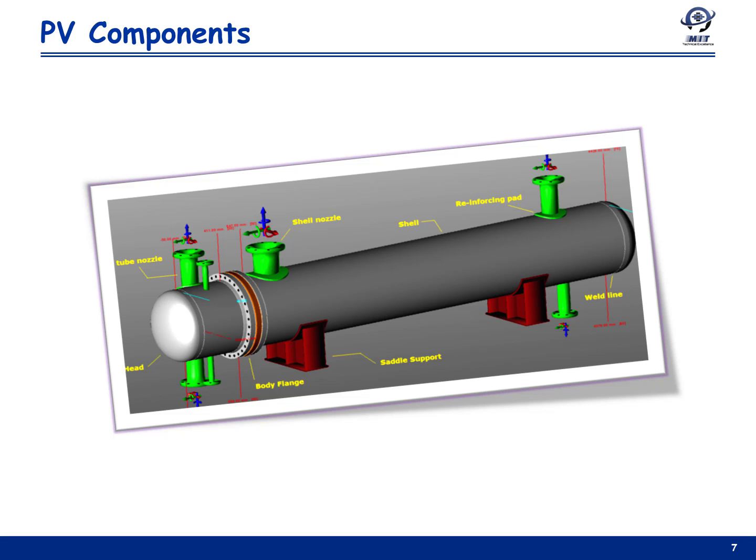Shell is the primary component that contains pressure. Usually it is a curved shape, that is, it can be cylindrical, conical or spherical. Vessel shells are closed by heads. Components typically are welded together, but other methods are also used for joining. Multiple diameters, thicknesses or materials are possible. Saddle supports are used for horizontal vessels, whereas skirt, legs or lugs are used for vertical vessels.